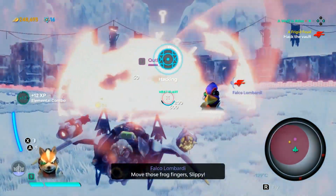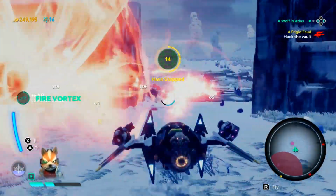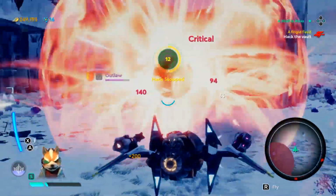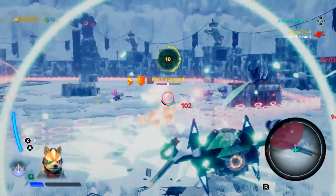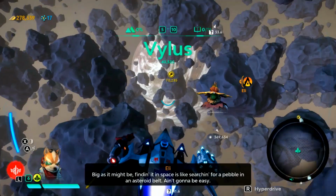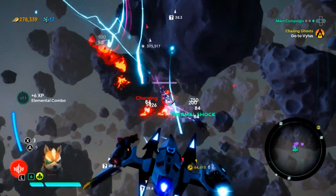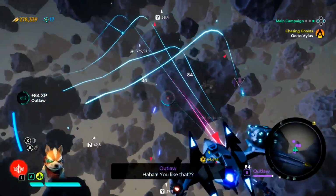When you arrive on a planet, you have two different options for flying. One is kind of a hovering mode where you stay very close to the ground. This is good for a lot of the boss fights. And then the other one is actually flying. You can fly throughout the entire planet if you want. You can explore. Heck, you can even go straight up and go straight into space. That's one of the cooler things about this.